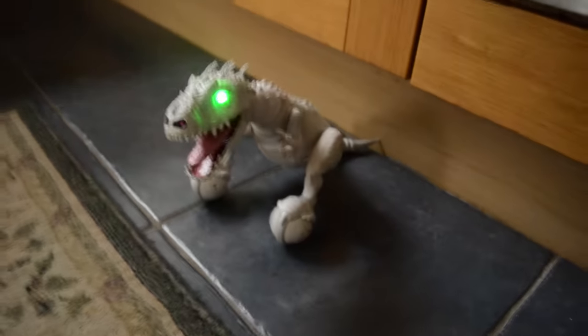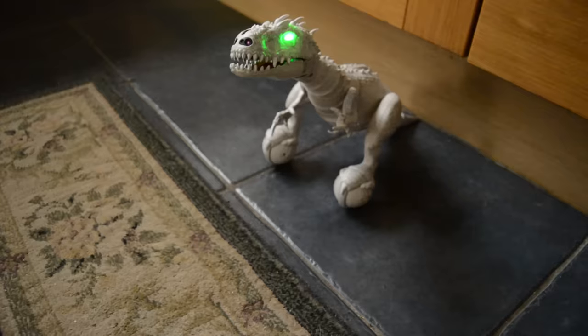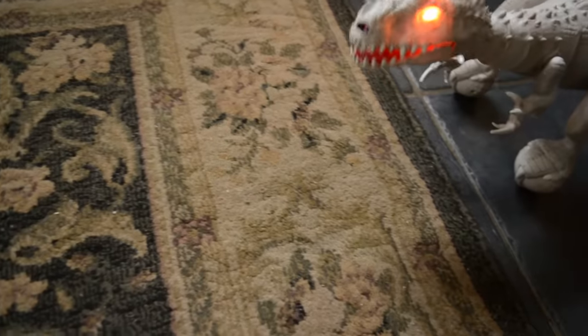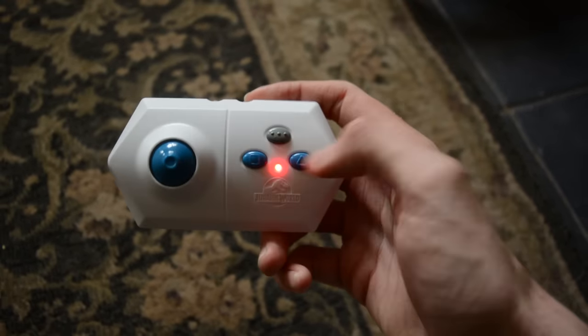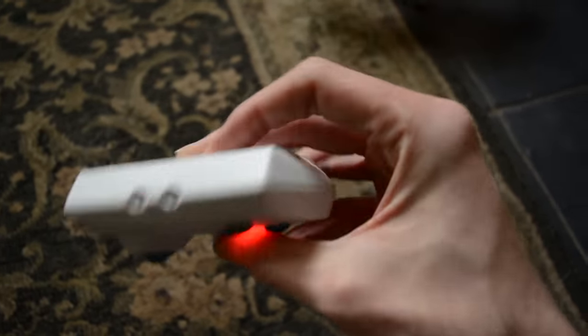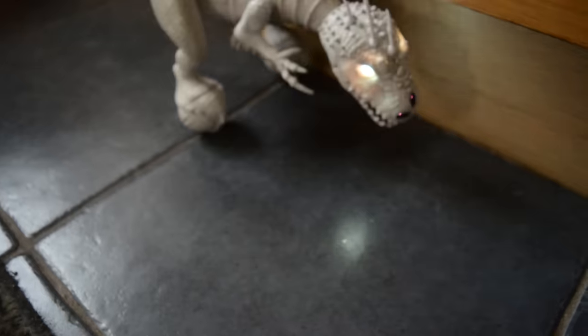I don't know if Indominus can do the patrol. Okay. Yeah, that's the angle to do that. If you click just the square, then it gets angry. If you click this, I'm not too sure. I swear to God, oh my god, that's cool! Flashy, flashy!